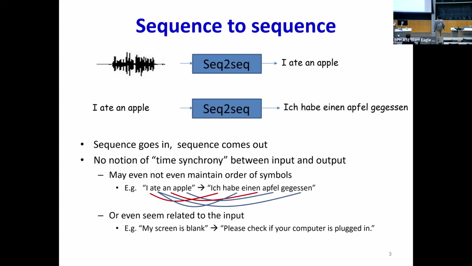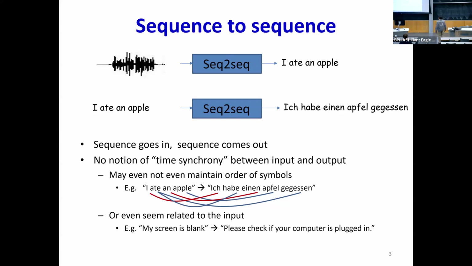We can broadly categorize sequence-to-sequence conversion problems into two. One in which there is some kind of an order correspondence between the input and the output. That's for speech recognition, for instance. Or the other in which we cannot even make an assumption of such a correspondence. For example, in machine translation or dialogue systems. In MT, if I were translating "I ate an apple" to "Ich habe einen Apfel gegessen", then the order of the words that went in is very different from the order of words that came out. There is not even a one-to-one correspondence between what went in and what came out.